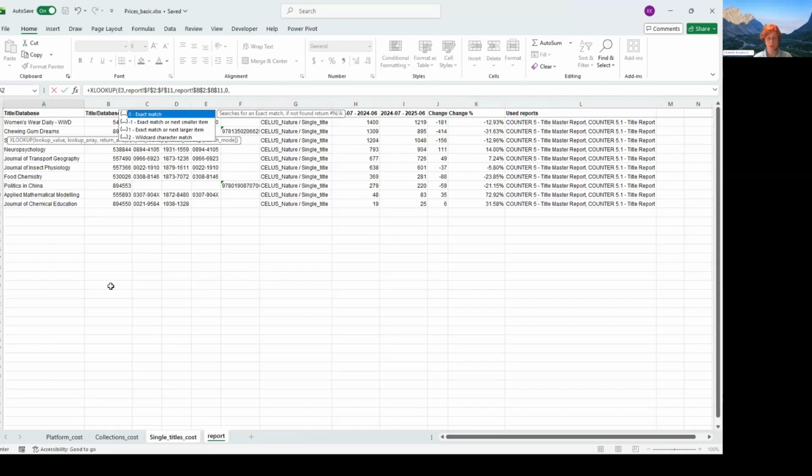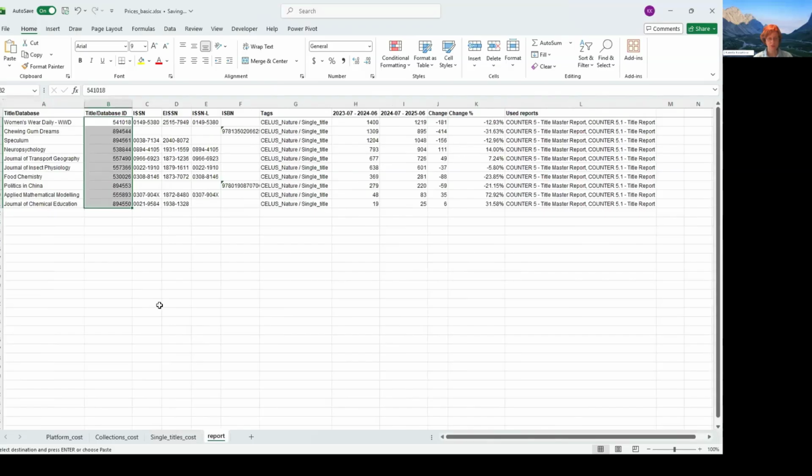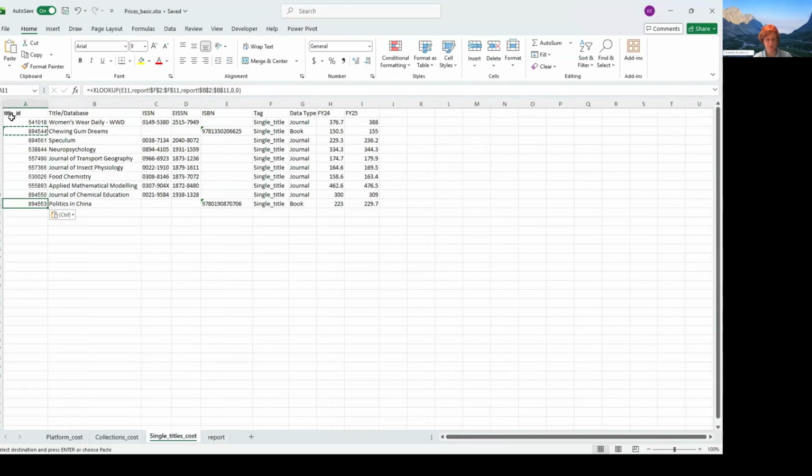And if nothing found, 0, exact match is also 0, and that's it. Quick check, Politics in China 894. Politics in China 894,553. Yes, that's it. So like this, I would enhance my tables by the CELUS ID.